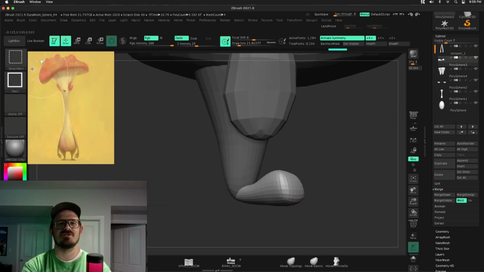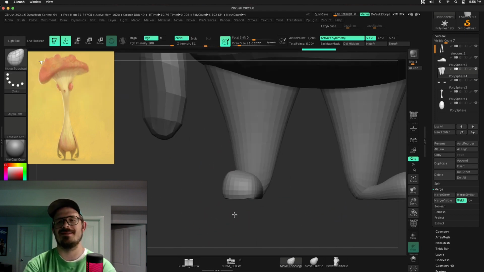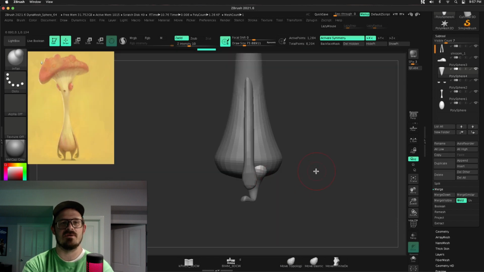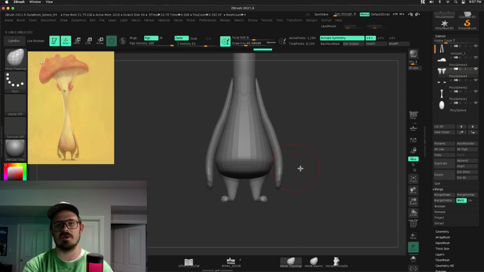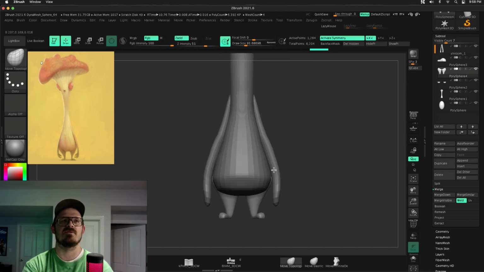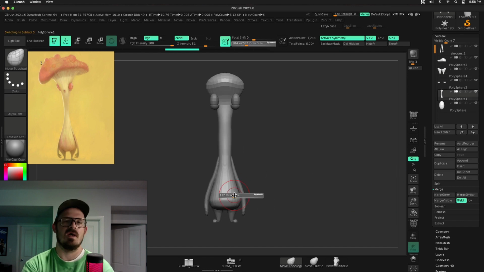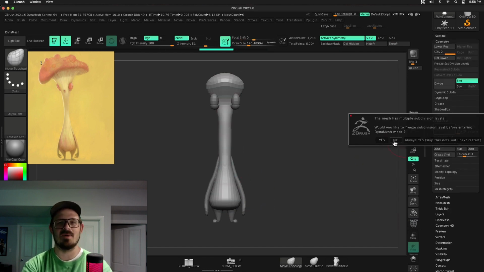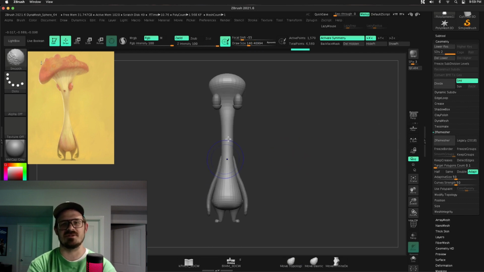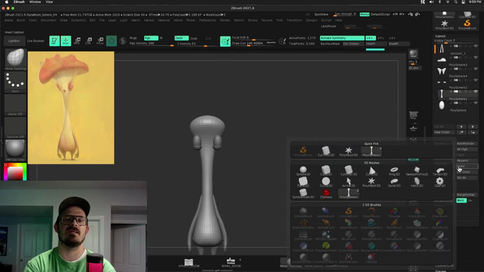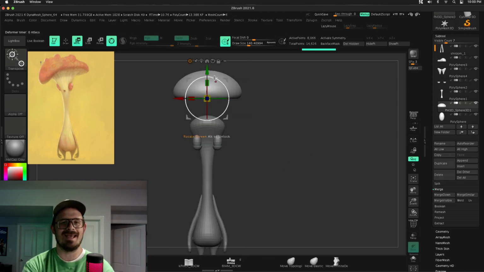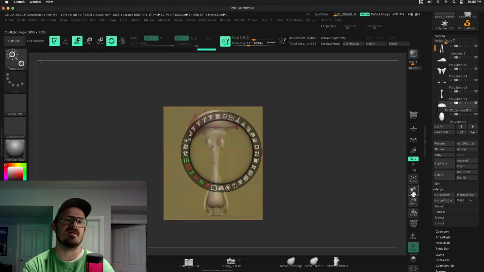You'll notice anytime I stretch, and I need better geometry, I'm gonna press Z remesher. I will do that a lot. And important to note on this one, look how low res I'm working, specifically with the body, right? It's very low poly. That helps keep things really, really smooth. If you have too many polys, things are really gonna get away from you pretty darn quickly. And then you'll be pushing and pulling and really fighting against yourself. If you keep things low poly, your life's gonna be easier. I promise you that. Well, I can't promise your life will be easier. Your blocking out of your ZBrush sculpts might become a little bit easier.